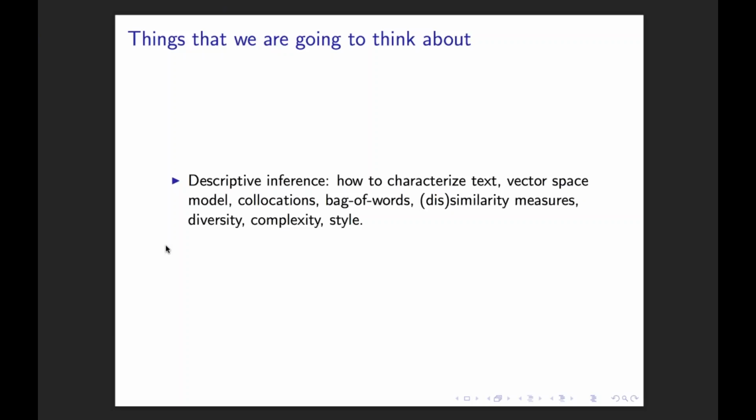We're going to think about collocations. This refers to words that occur naturally together. So in central banking, for instance, we might think about words such as the federal government might also occur with other words such as the Federal Open Market Committee, which is the committee that governs interest rate changes in the United States, the central bank committee. Or we might also think of other words that might naturally occur together, such as White House or President of the United States. We're going to think about bag of words approach.